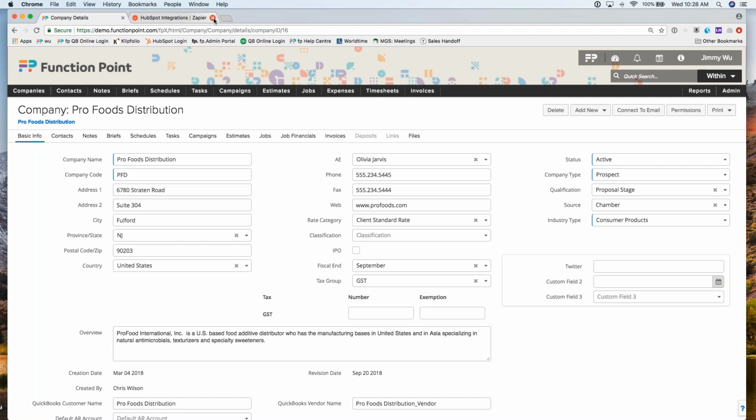I do want to mention one thing that a lot of agencies like, which is the rate category. With our CRM tool, you are able to set different rates, and it automatically sets to that. So whenever you create an estimate or quote, you don't have to worry about what rate we're charging them. So it's kind of a nice thing. But yeah, that is CRM at a glance.